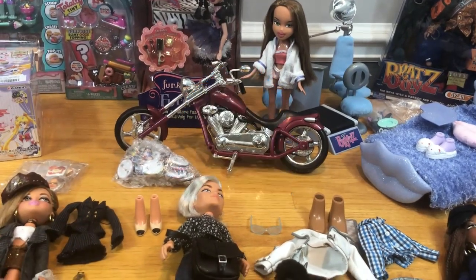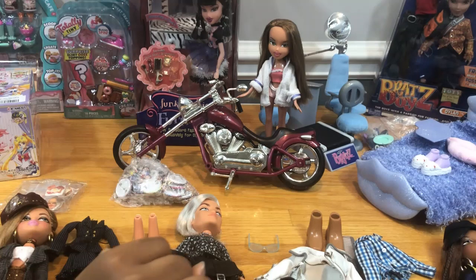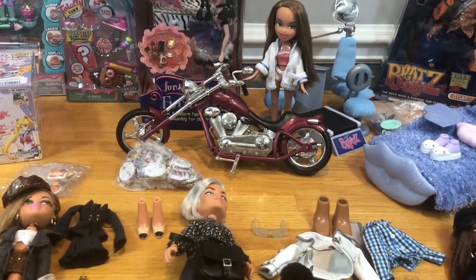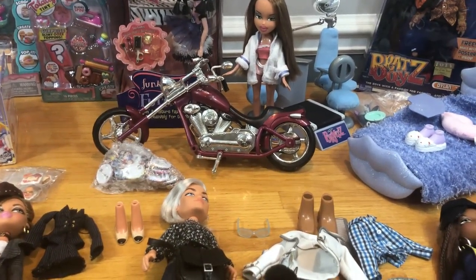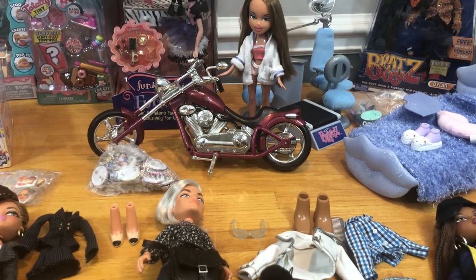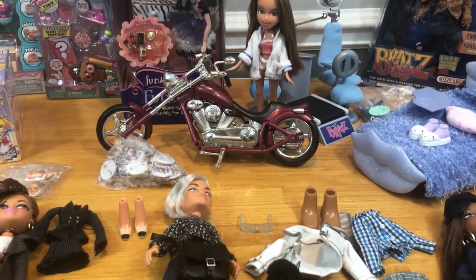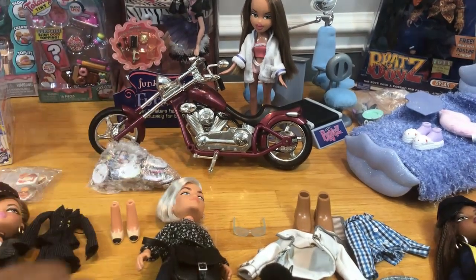So I have a little bit of everything: I have some out-of-box dolls, some play sets, some in-box dolls, and some miniatures because you know your girl loves a good miniature, especially the realistic ones. So let's get into this haul, and if you guys want to comment about anything you'd like to see in the future, don't be scared to let me know. So let's get started.